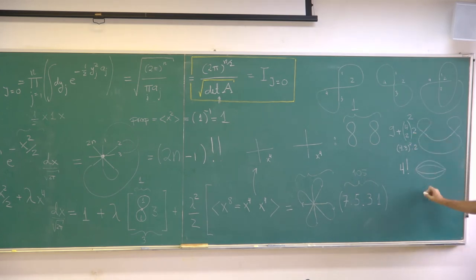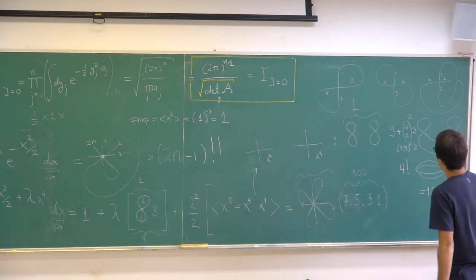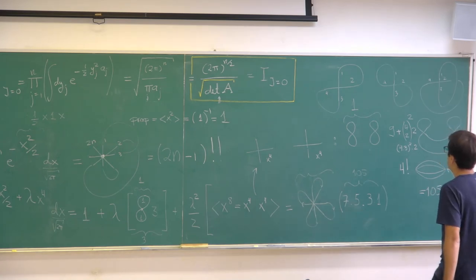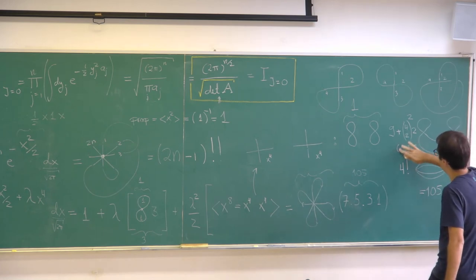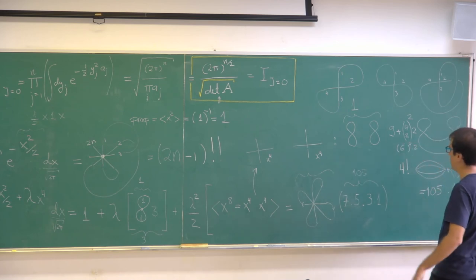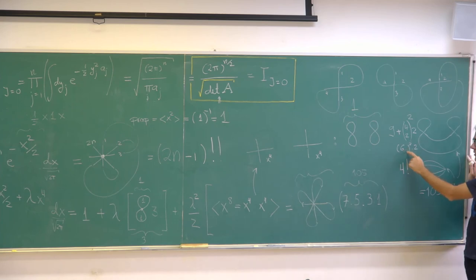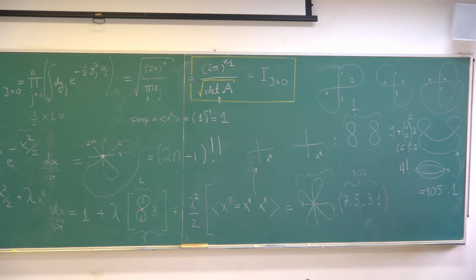So we add them all up. This is 105. I'm sorry, where 1 is each diagram in this picture, they all give 1. We overcount because 4 times 3 squared is very large. 4 times 3 is 12, and 12 squared is 144. So let's see, 4 factorial over 2 factorial. Because binomial 4 choose 2 is 6. So now we can do 36, 72. 72 plus 96 plus 9, etc. Right? So it works.